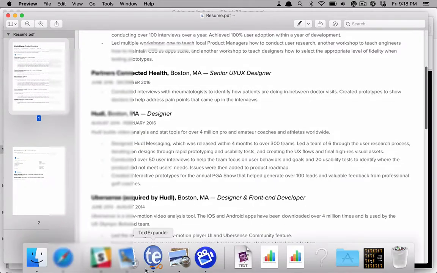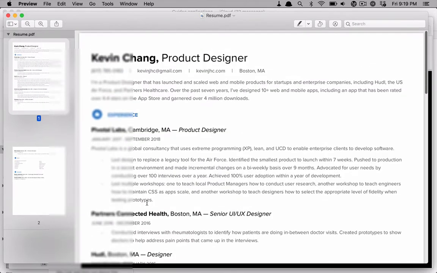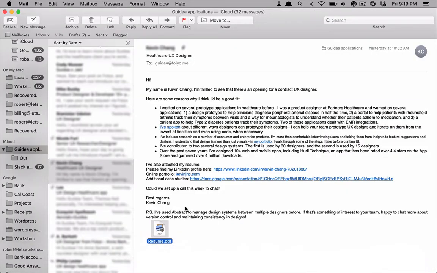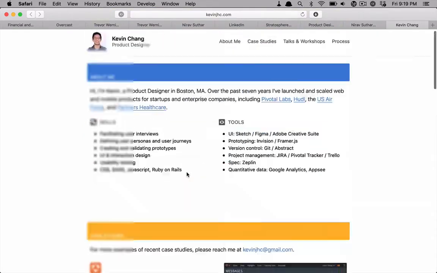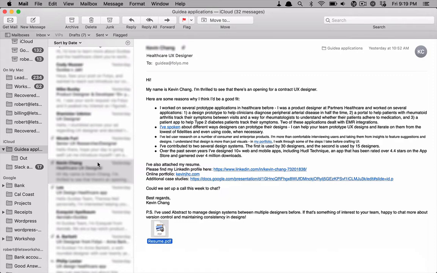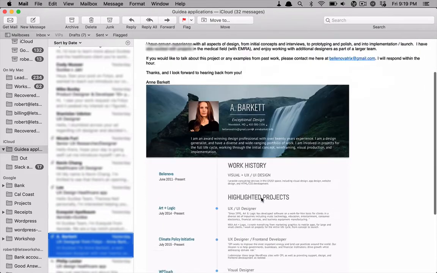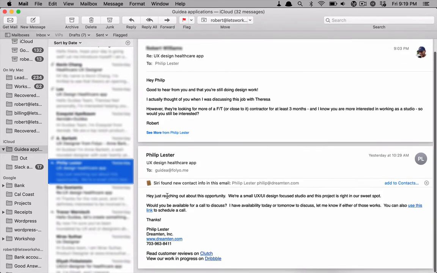We can open up the portfolio, but I don't see any work here. And this is actually probably a great resume, a great designer, and yet it's still hard to see the work. So you don't want to make it hard to see your work, definitely. I've seen that across a couple different ones. A lot of people link to Dribbble, case studies, portfolios, resumes. I'd limit it to one thing. What's the one thing you want people to see in the email?